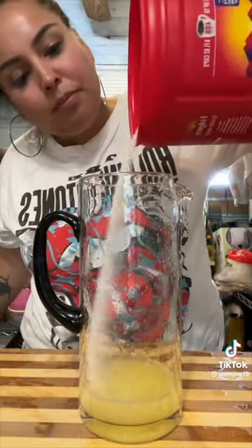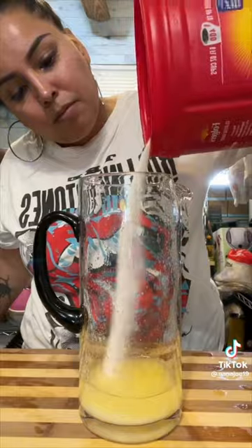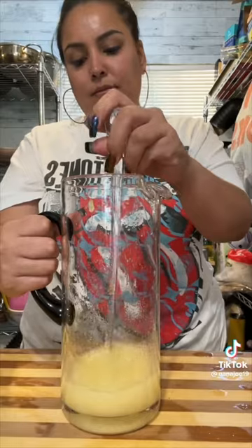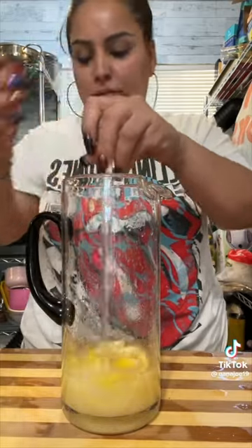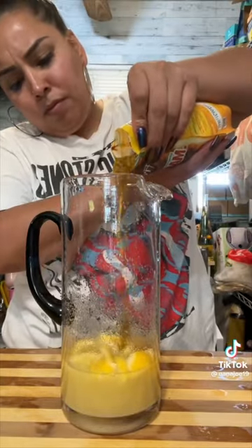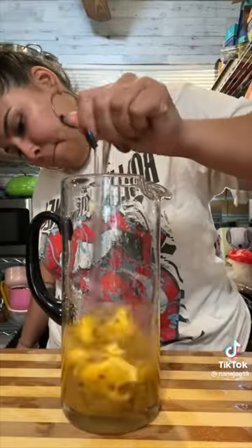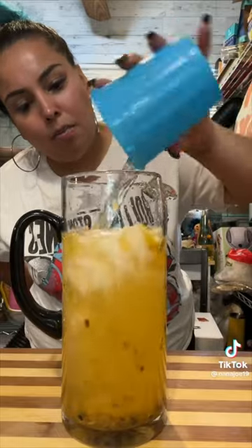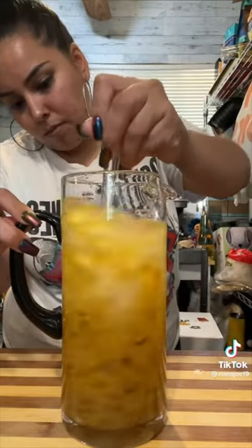You're also going to need a little bit of sugar — I keep it in a cafecito container, just kidding. That's just where I keep my sugar. Using this mixing stick, we're going to add our maracuya, aka passion fruit. I like to buy it in packs because it is cheaper and tastes literally the same — we like to save money. We're going to add some ice, fill up the rest of our pitcher with water, and then we mix.